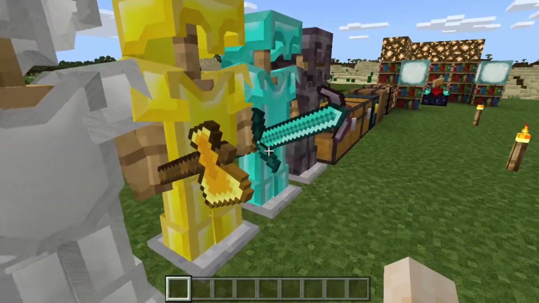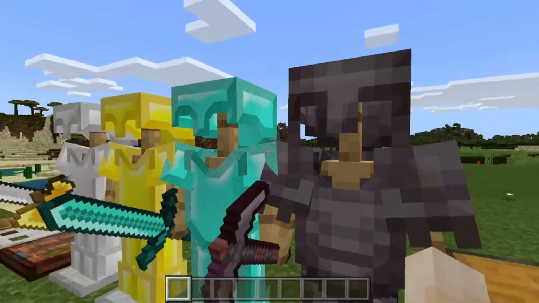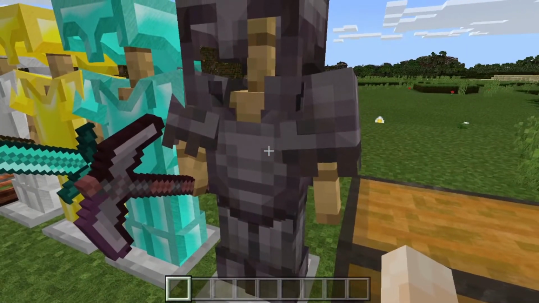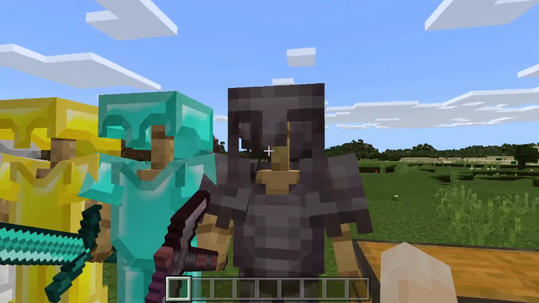So we got swords, axe, pickaxe. That's netherite armor and netherite sword. Netherite armor, I pretty much just used one of these, I don't remember which one, and made an overlay on top of the default armor and then edited it so it fit correctly. And I think it looks nice. It kind of adds some texture while keeping the default Minecraft feel.